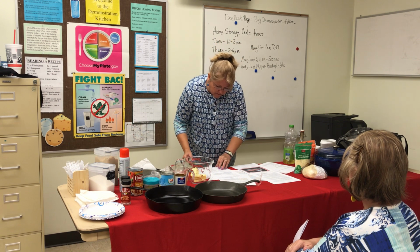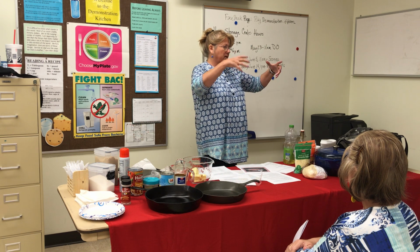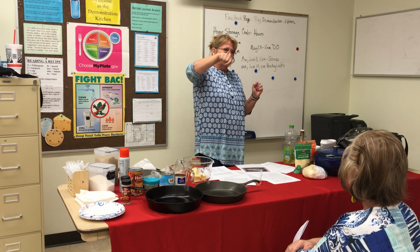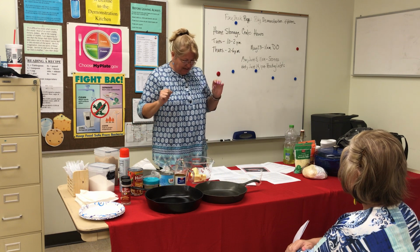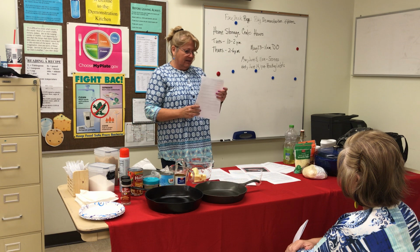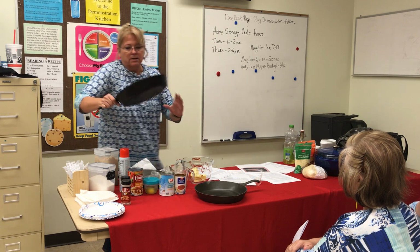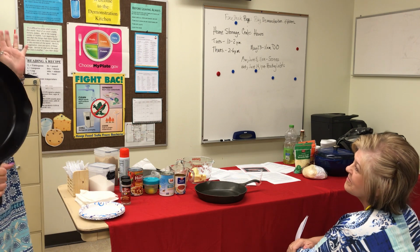Let's see. So you get your pan to the smoke point. You know how you put it on the oven and you get it to where it's starting to smoke? Put the oil in it. Make sure that you use tongs with the oil. I burnt my finger yesterday because I touched it and I was not gonna touch it, but I did. And then put it in there. Don't put too much because if you put too much, I don't know if you can see it in this one, you'll have the fire alarm going off. No? I didn't. I just opened the windows.